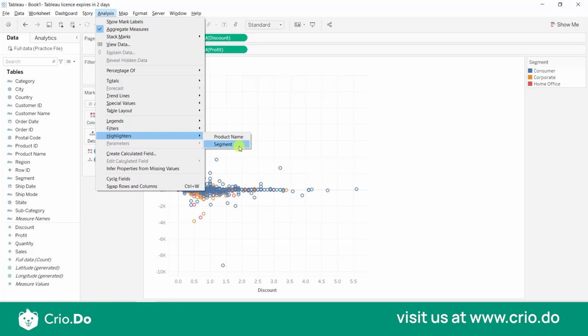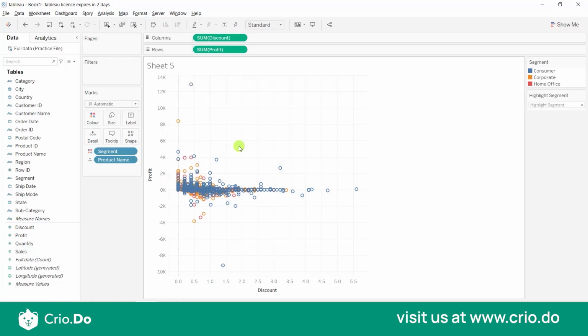And if you want to select on one particular discrete value, I just selected segment over here, and the highlight card will look like this. It will come to your right corner because we are on the worksheet, and you can search whatever values are inside that particular discrete value, and they will be displayed like this. You can either search the value, or if you have only 3 to 4 contents, you can select it like this.